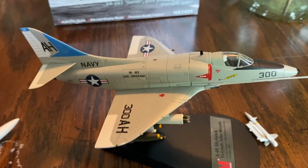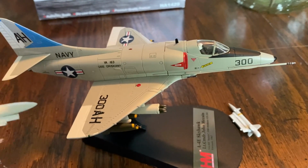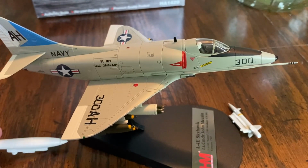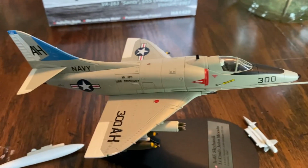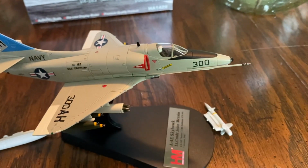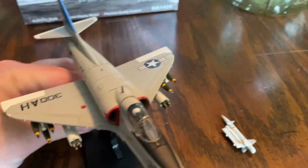This small reminds me kind of like the Panther, F9F Panther from the Korean War, around the same length. The width, I think, is little. The wings aren't as big with the Panther as they are on the Skyhawk, but a nice little jet.